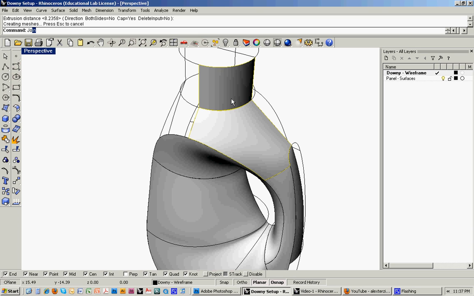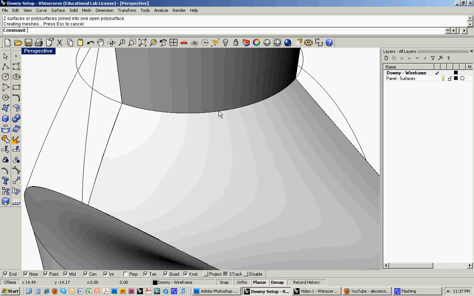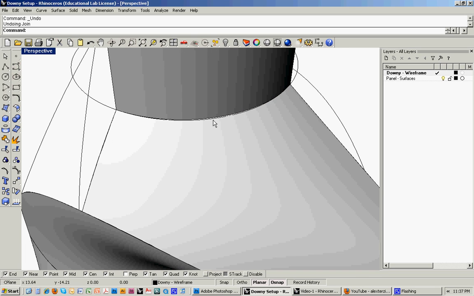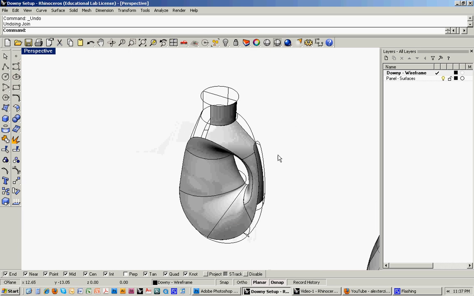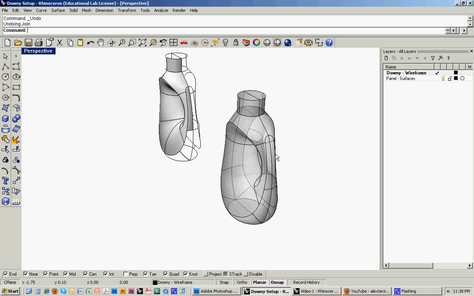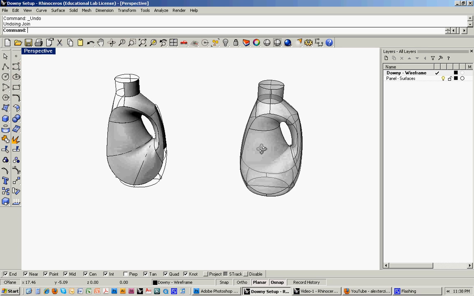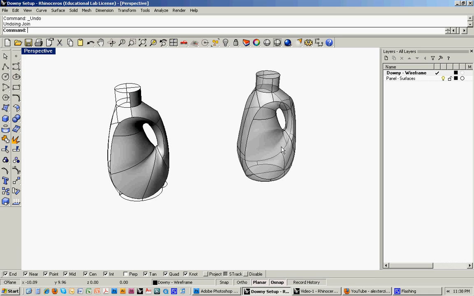And you may end up getting some small seams, and it's quite likely that, yeah, when you join them, those will get resolved. So that's actually kind of nice. You don't need necessarily absolute perfection. And then once you get the half built, then you can mirror it and then join everything together into your final detergent bottle. Good luck.